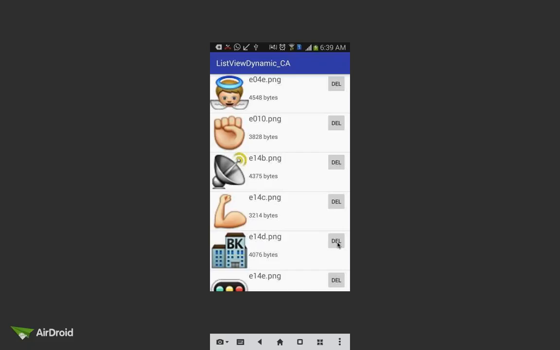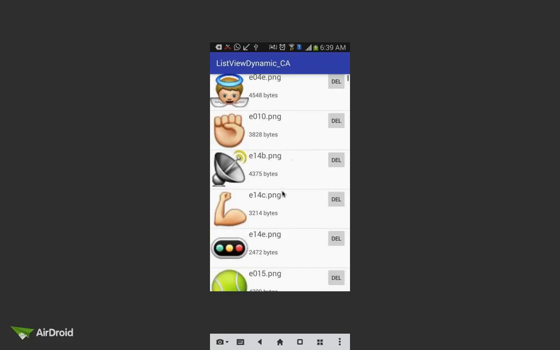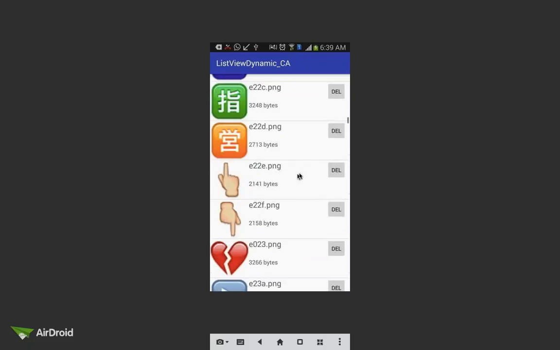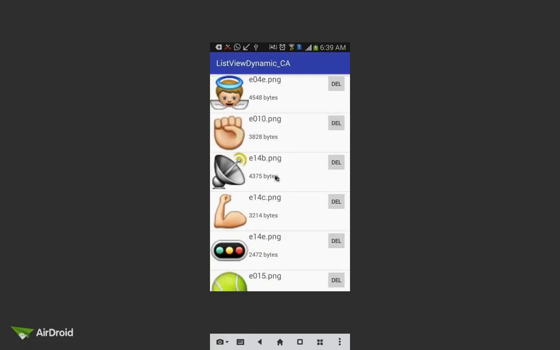Select this delete button again, and the file is removed and the data is refreshed immediately. Selecting this antenna symbol, the file is removed and the data is refreshed immediately. Okay. This is the ListView component with a custom adapter.